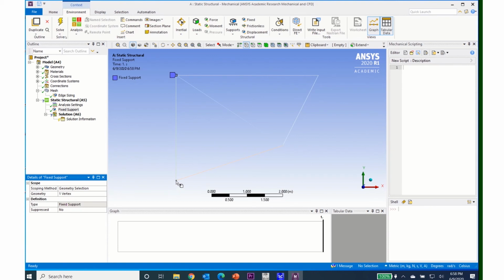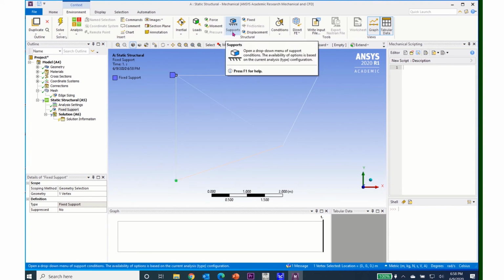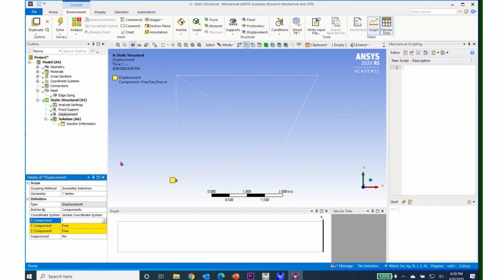I'll now come down to this bottom node or vertex, click on it, and I will come up and click on the displacement support. Click on displacement. I can come here and click apply. Then I will fix the X degree of freedom to be 0, and I will leave the other degrees of freedom free.